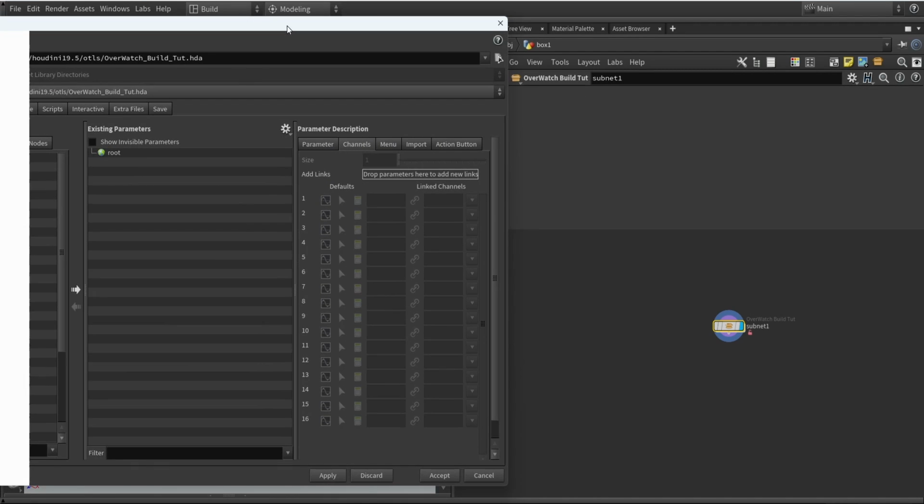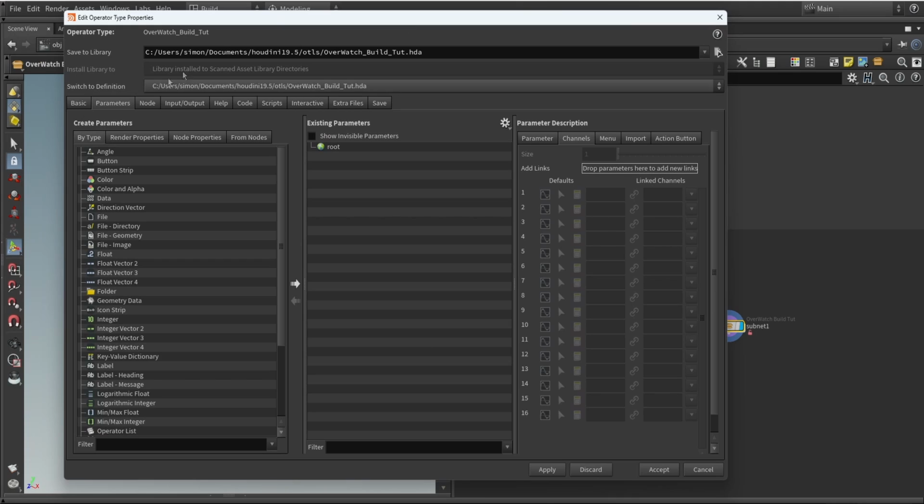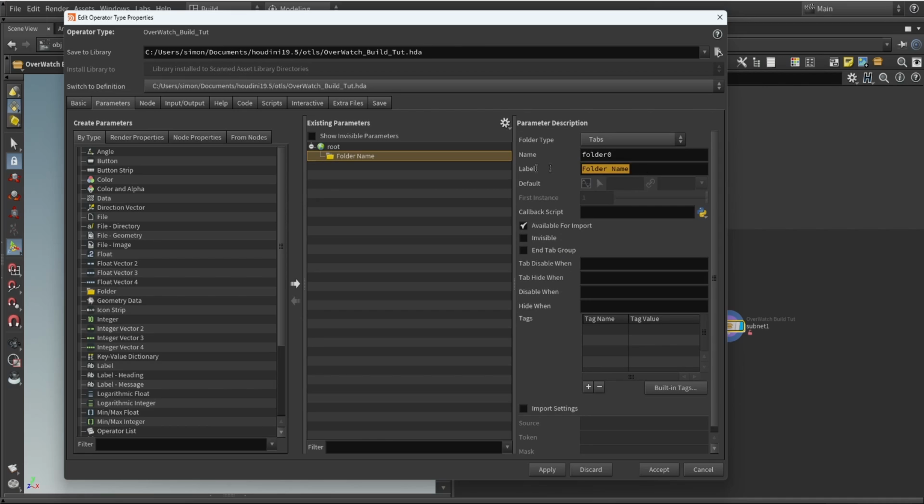Then a menu will open here on the side. We can go here into our parameter folder, and we can drag a folder. We can rename this to floors. I'm going to rename this over here as well. So floors. And we want to set this to a different type. We want to make a multi-parameter, and we specifically want to make tabs. So for each new item, we will create a tab instead of a list or scrolling list. So we want to make a tab.